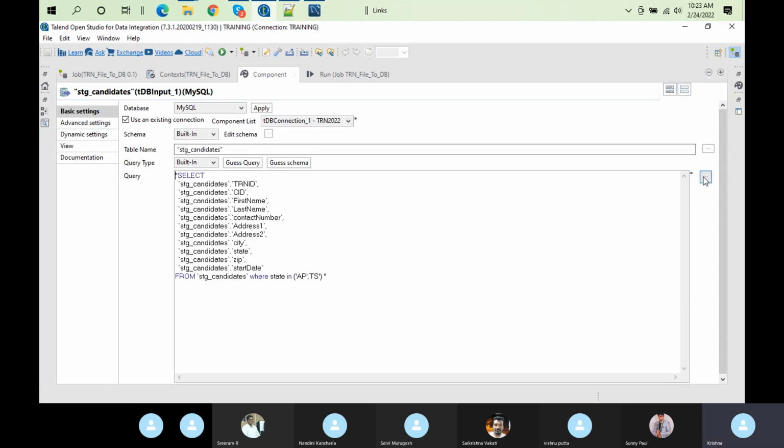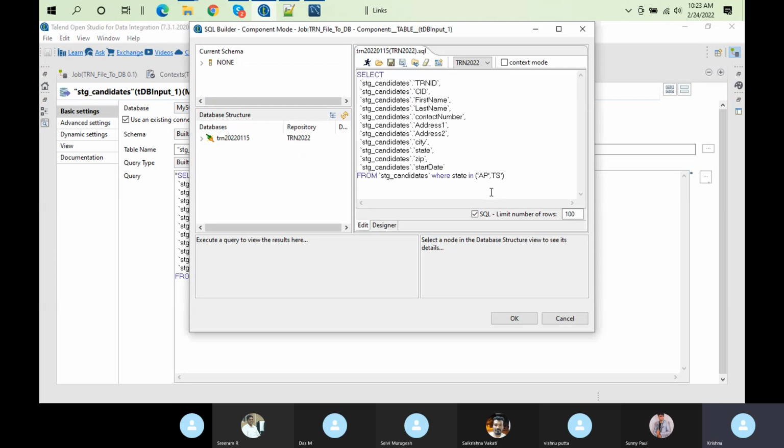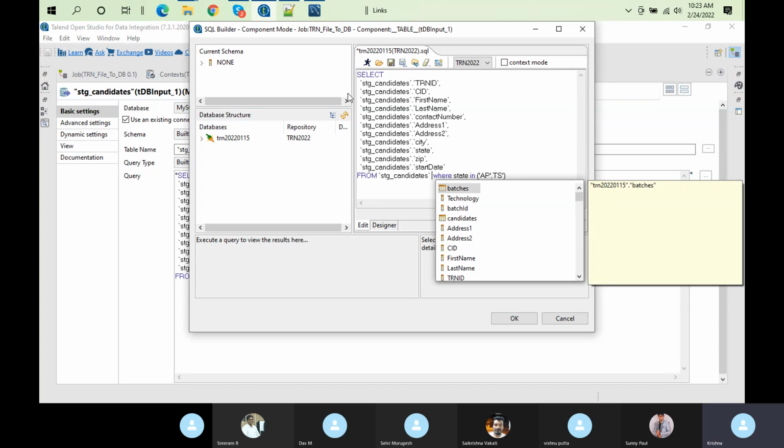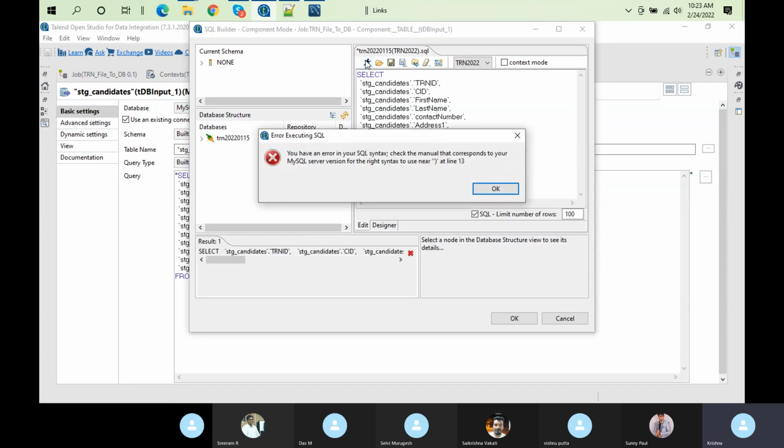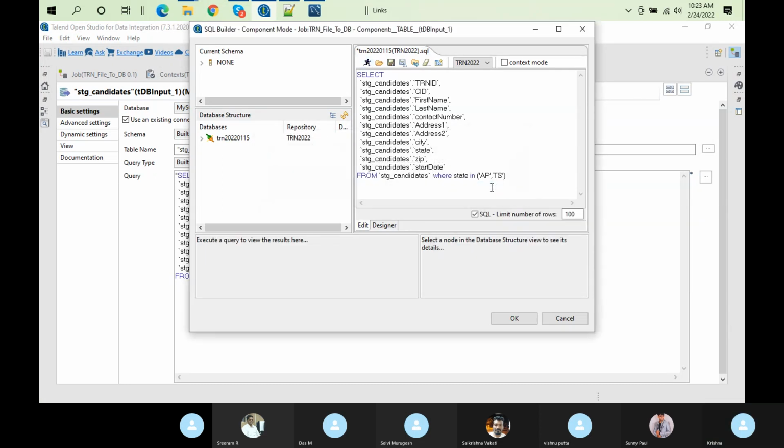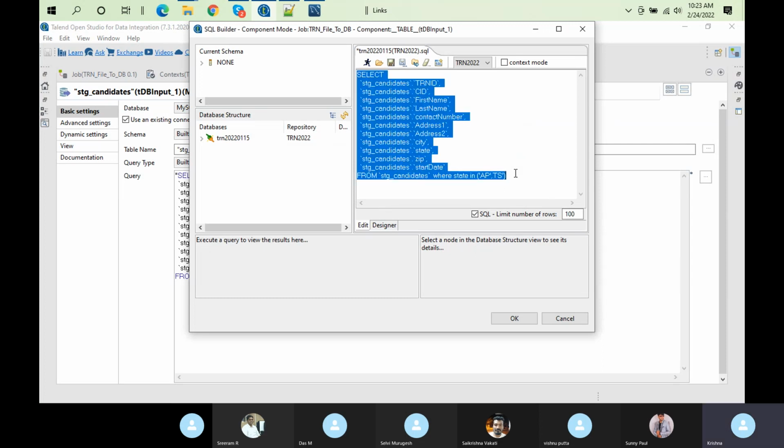So here you can see, right, one more editor. You can just click on it and you are able to execute the query here. What is the issue? Okay, we'll copy this and we'll try to run it in SQL.